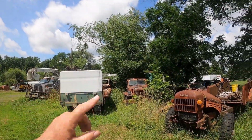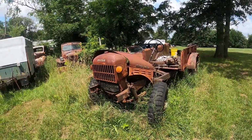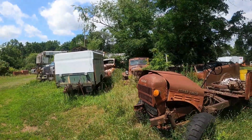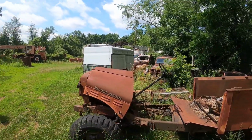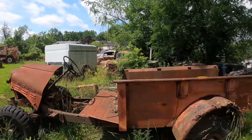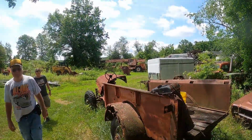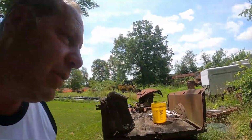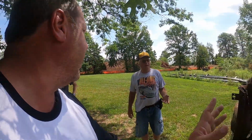Old iron. Yeah. So you got, what is it, an old Dodge Power Wagon there? An old Dodge Power Wagon. This is another one here. So these are what, like a 48? 46. Those are 46s, but they're the civilian models and not the Power Wagon. Oh, okay. Here's another AMX behind this. Can't swing a dead cat without hitting an AMX or Javelin. So these are the ones that have been grounded, where you did something you didn't like, cut your hand, and you parked them out here.